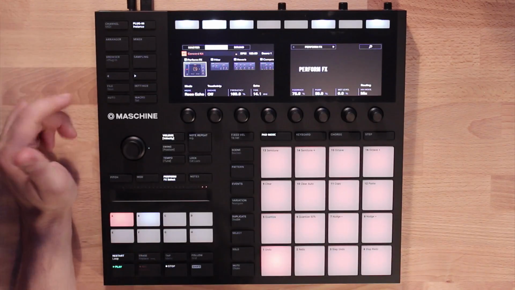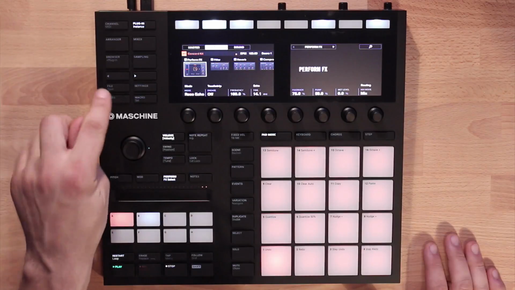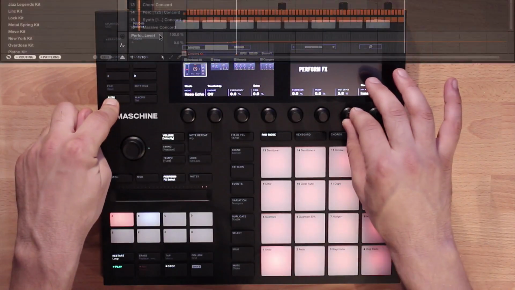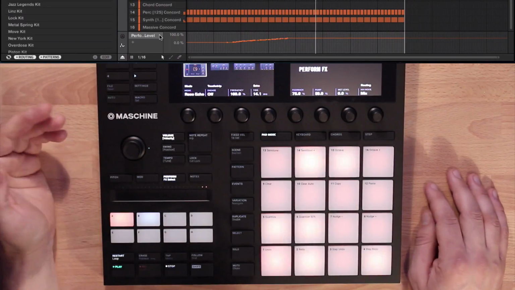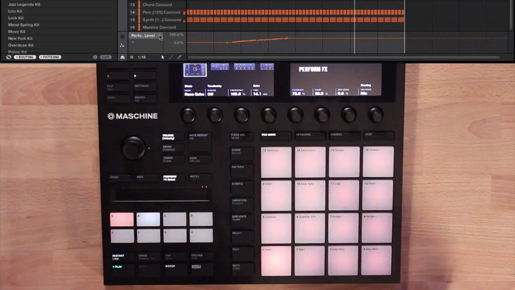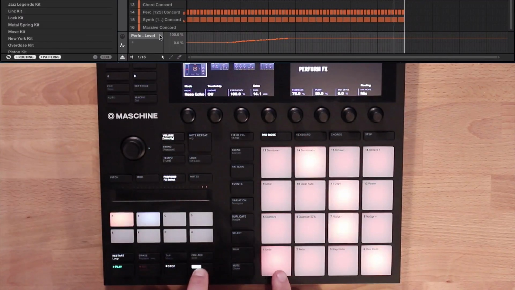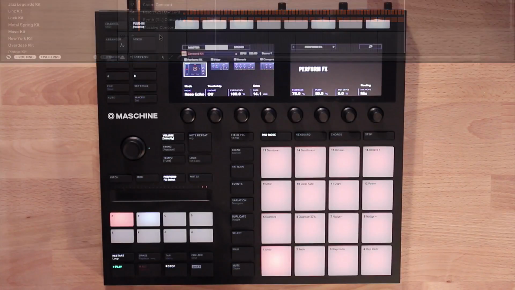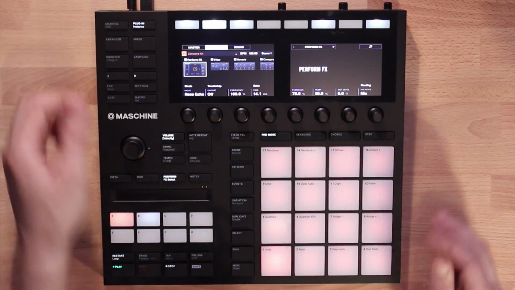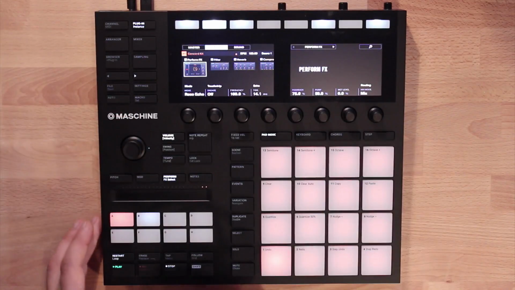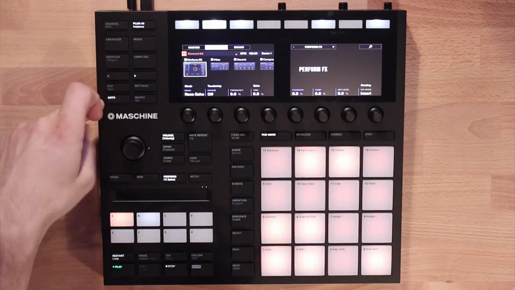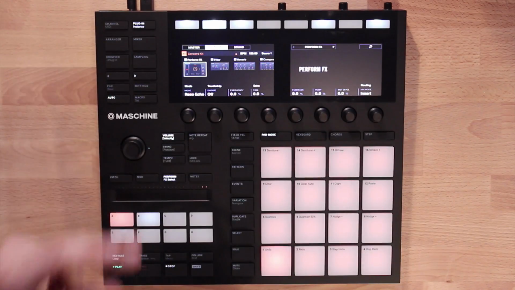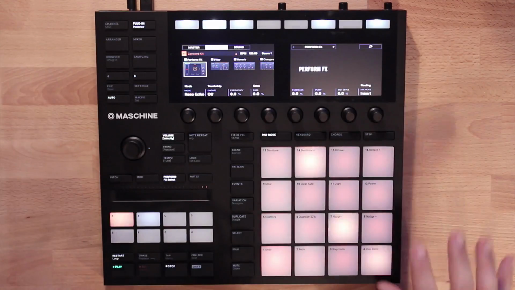So with the automation, this button here, we can write in automation just by holding this down, and then we can tweak, and if you check the software you can see the automation is happening. And that's all very well, holding it down and then doing your automations. Or if I go shift and undo that automation there, another way to quickly add various different automations and also not to have to worry about holding that auto button down is if I go shift and automation, it locks it, and then we can just start writing in various automation, and remember that we are in automation lock mode effectively.